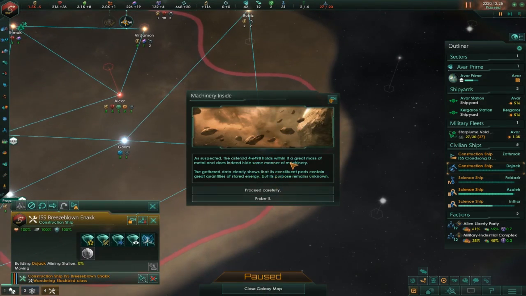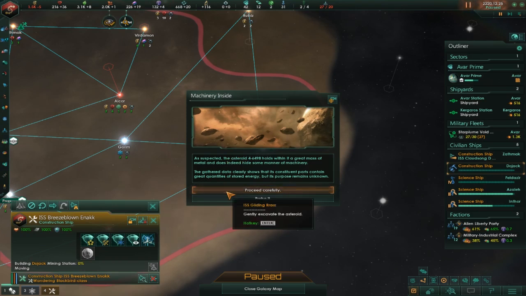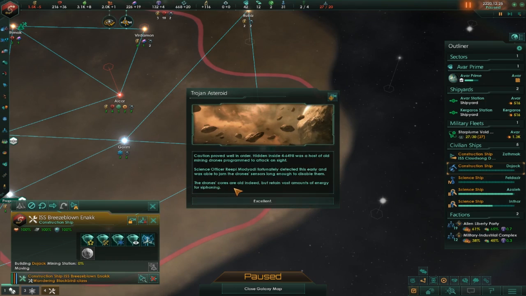As expected, the asteroid holds within it a great mass of metal and does indeed hide some manner of machinery. The gathered data clearly shows that its constituent parts contain great quantities of stored energy, but its purpose remains unknown. Proceed carefully. Caution proves well in order. Hidden inside was a host of old mining drones programmed to attack on sight. The science officer unfortunately detected this early and was able to jam the drone sensors long enough to disable them. The drone hulls are old indeed, but retain vast amounts of energy for siphoning. Excellent.